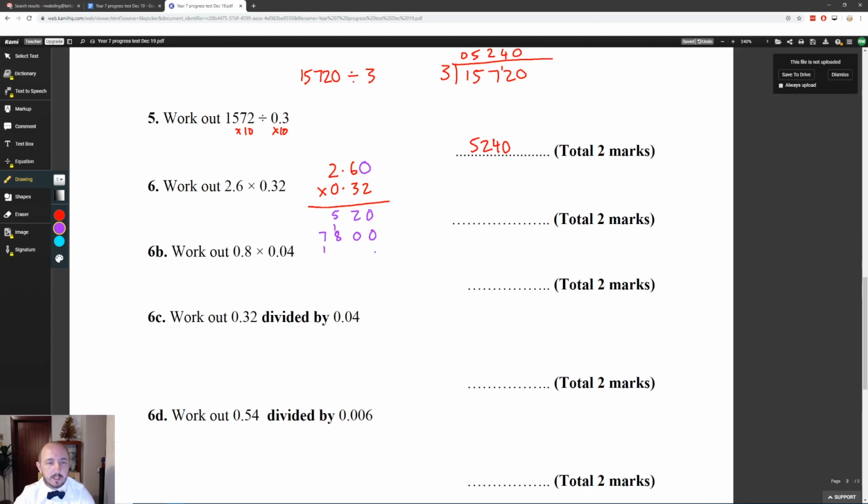Then we're on this one, so we're going to add 2 zeros. 0 times 0, 0, 0. So adding these up, we get 2, 13, and 8. So now we can put our decimal places back in. So let's just take these. We go 1, 2 into there, 1, 2 into there. So that's 2 there and 2 there. That's 4 decimal places we need to move in from here. So 1, 2, 3, 4. So we're going to have our answer of 0.832.